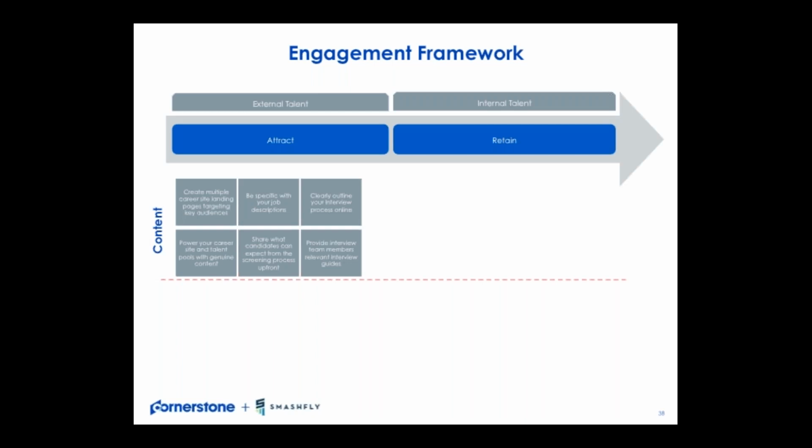Last one here, provide interview team members relevant interview guides. So really, this gets to not having just a standardized process for every single type of candidate, but working through the specific job family or the skills you're trying to hire for, and having content for your hiring managers and your interviewers that's relevant to that job.